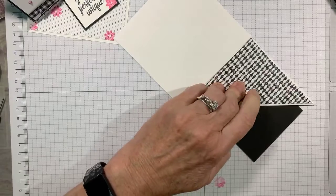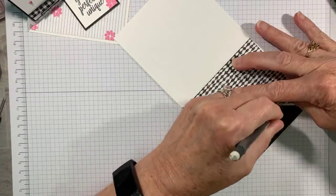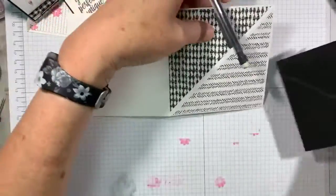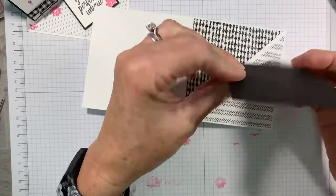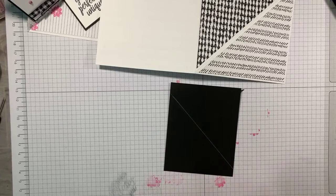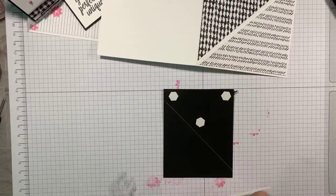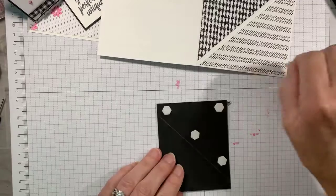Now I'm going to use a pencil and I'm just going to put a line on the back of the panel right where that fold is. And that's going to show me where I want to put my dimensionals. So I only want dimensionals on this bottom right-hand side of the panel. And now I can visually see without having to think about lining it up and getting it in the right spot. Now I just need to find my dimensionals, which have gotten buried. So I did one in the corner, and then I just did three here. And if you wanted it to be a little bit more secure, you could add a few more in there, but I didn't find it was necessary.